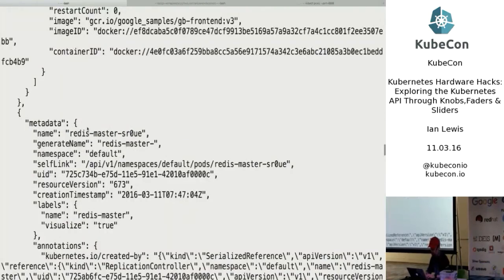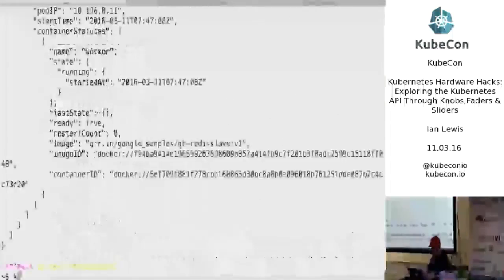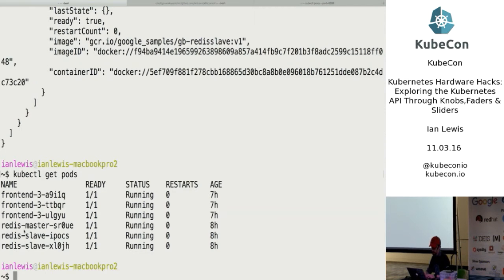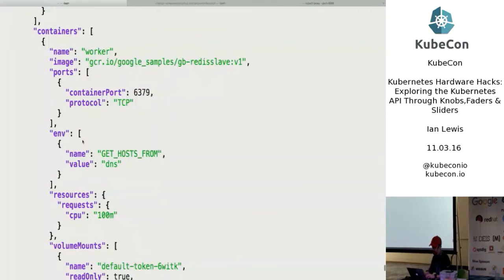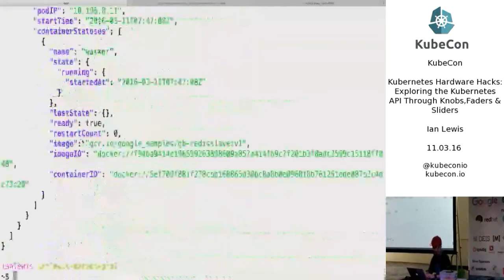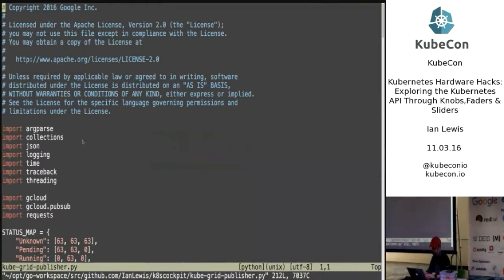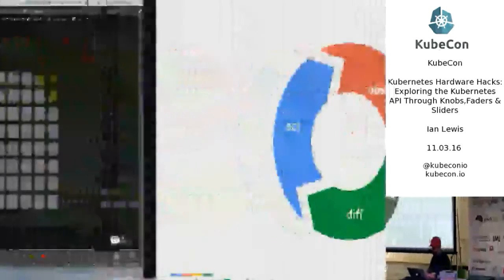In this case, I have a guestbook service running. So if I do kubectl get pods, I can see that I have a PHP front end and a Redis master and slave running in this cluster. And if you're familiar with the jq command, you can do some queries of the actual JSON.